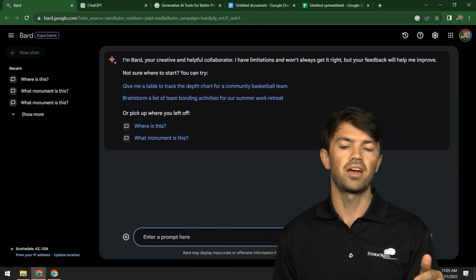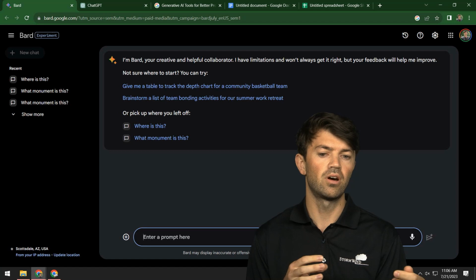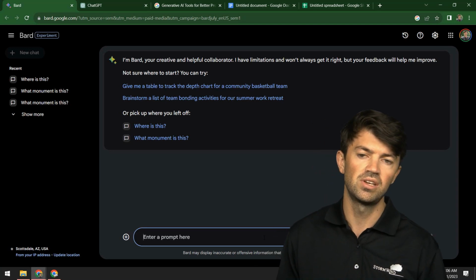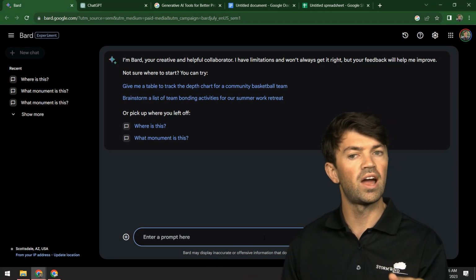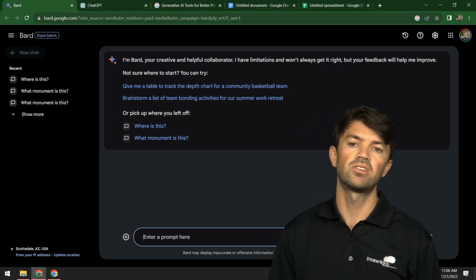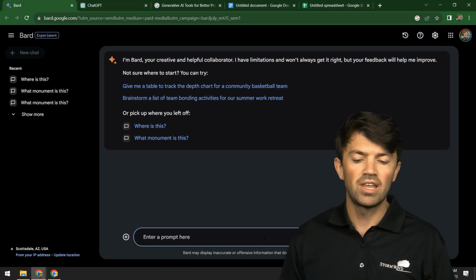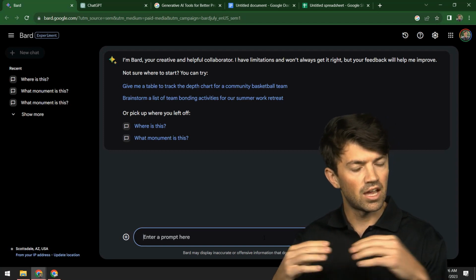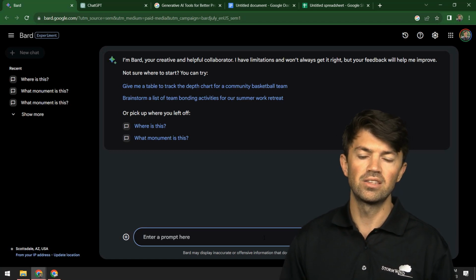But all of that text and all of that language, they used a language model to analyze it. And they looked at the relationships between the words, relationships between the sentences, and they didn't just create a search engine graph of all the websites, but they created a graph of all of the language that they came across. And we're not going to get too deep into the weeds on how exactly it does that. That's a topic for neural nets. But what that language model did is it gave us the ability to match content that we type in as natural language and for it to write responses in natural language back to us. And that's a pretty phenomenal task.